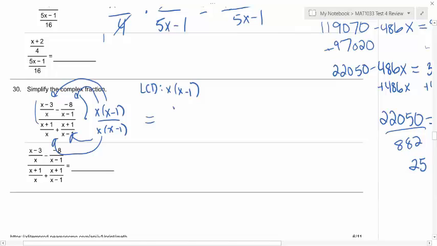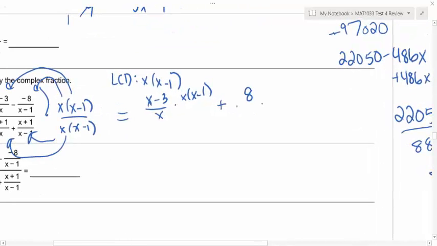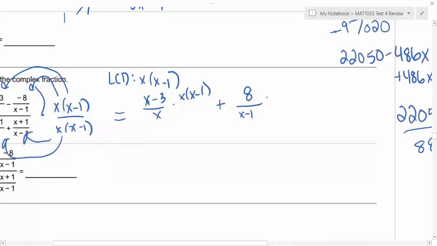So I'm going to rewrite it, even though it's a pain. x minus 3 over x. And then that's going to get multiplied by x, x minus 1. Do you see how there's a minus, a negative 8? Yeah. I'm going to change that to plus 8 because there's no need to have a double negative if that's okay with you. Okay. Because that's just messy otherwise. But I'm just rewriting it and then multiplying each little fraction by x, x minus 1.